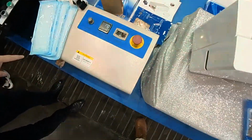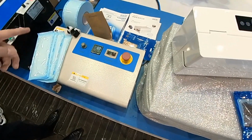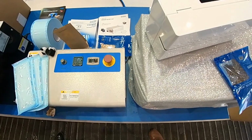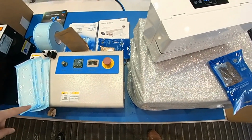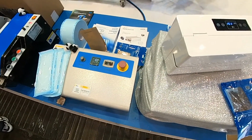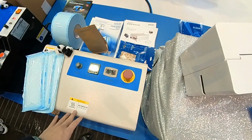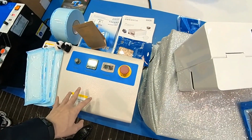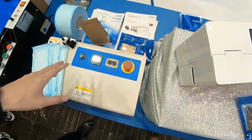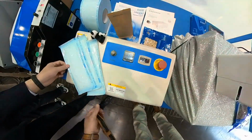But this one is for medical use? Yeah, this price is higher. It's about $750. It is a totally different machine. This is much higher grade. The difference is, you can see the motor is different, and this is more clean, and this is more quiet. Okay. How wide is the seal? 15 millimeters or something like that?